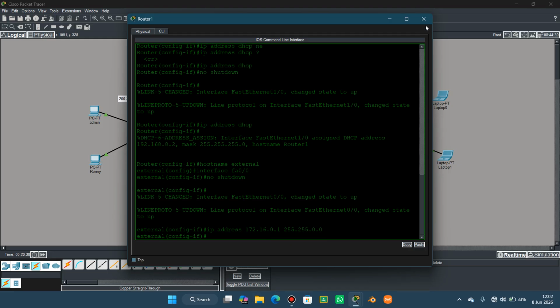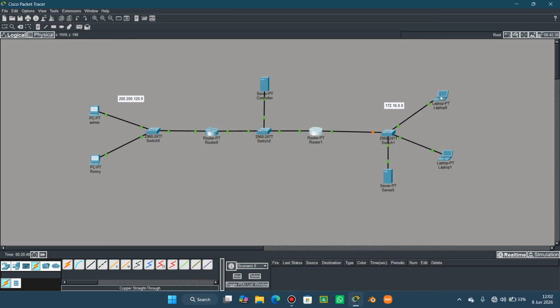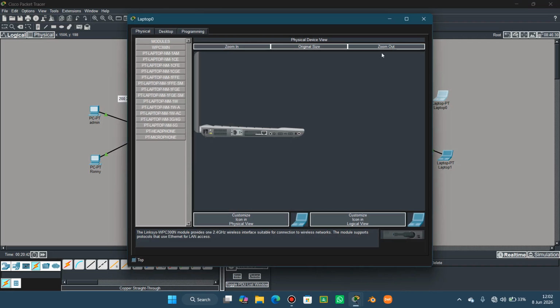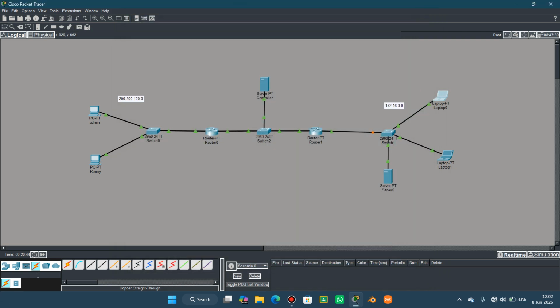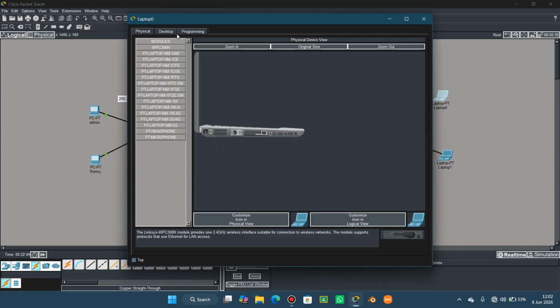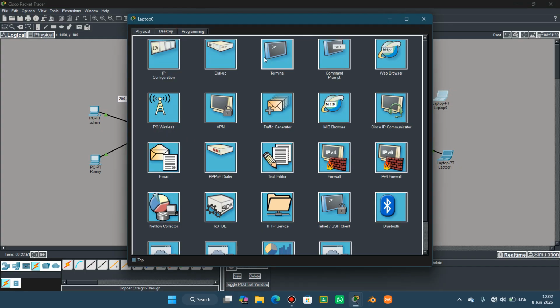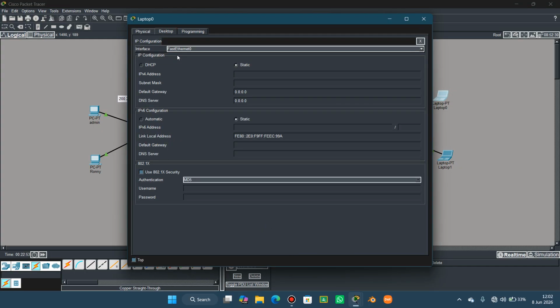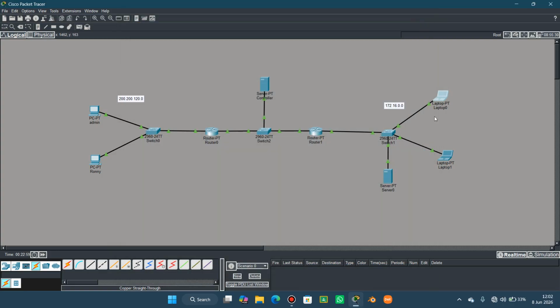Okay, after I've done that, then all we need is to put these laptops on. Okay, let me fast forward so that it gets checked. Okay, it should be correct now. So we go on desktop, DHCP. Okay, you see, successful, meaning everything is okay.